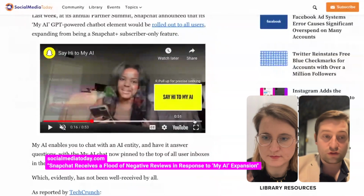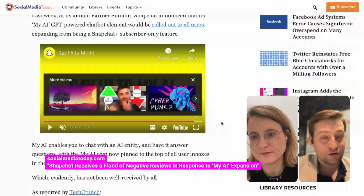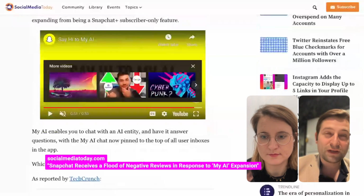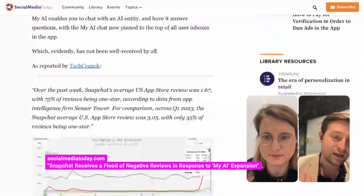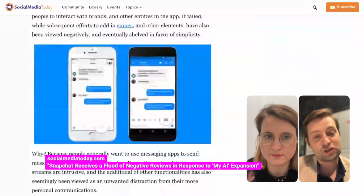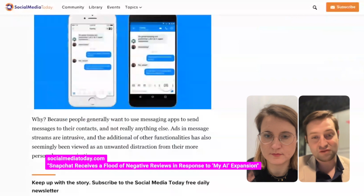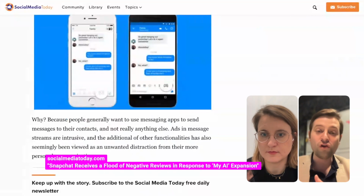You can talk to it, you can get advice, you can ask for entertainment purposes mostly what the trailer shows, but also again for advice you can talk to it. It learns more about you, and in the end it is supposed to design a very friendly component to the Snapchat app to even more drag you into this super app, more or less, that tries to be or to add value to every step of your online presence.